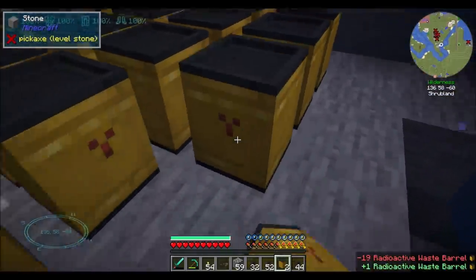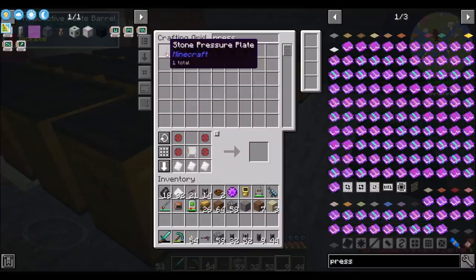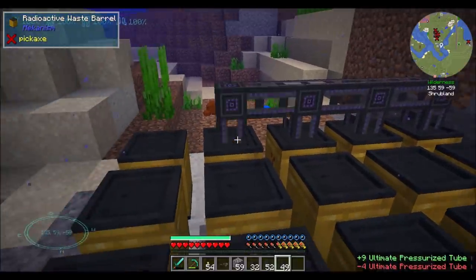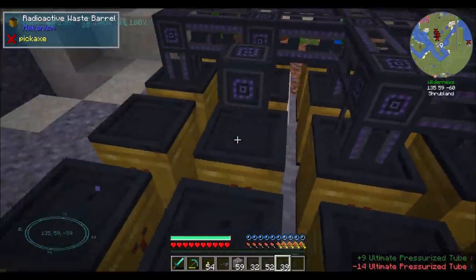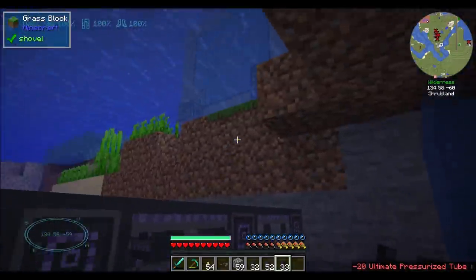I gotta say, it's convenient being able to breathe underwater. I might need some more pressurized tubes soon. We got a decent amount. Right? Isn't this how nuclear waste is usually stored? They just throw it in the river. Pretty sure that's accurate. It's fairly accurate.